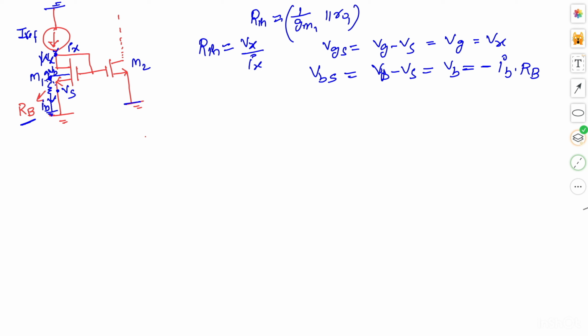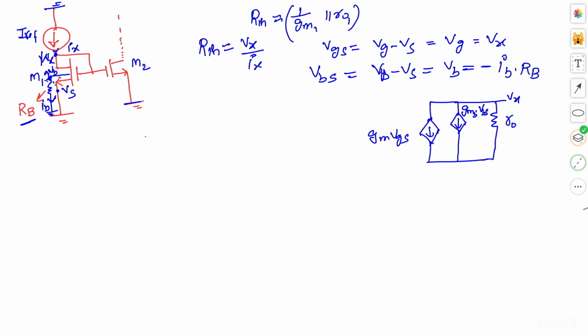For any MOSFET, if I try to draw a small signal model, it will have two components. One will be a voltage controlled current source and the other will be the internal resistance which will be equal to R0. And the value of this voltage controlled current source we usually write as GM into VGS. Since the bulk voltage is not equal to the source voltage here, bulk voltage will vary depending on current. So there will be one transconductance of bulk that also comes into the picture, whose value will be equal to GMB into VBS, right?